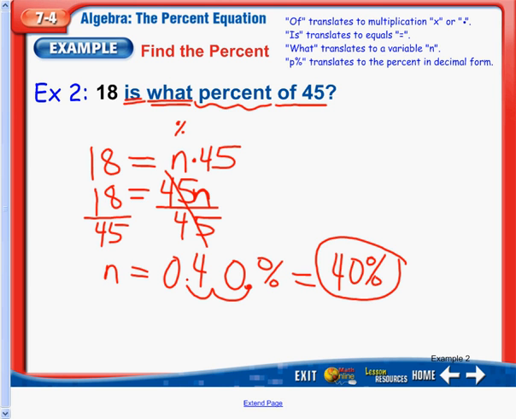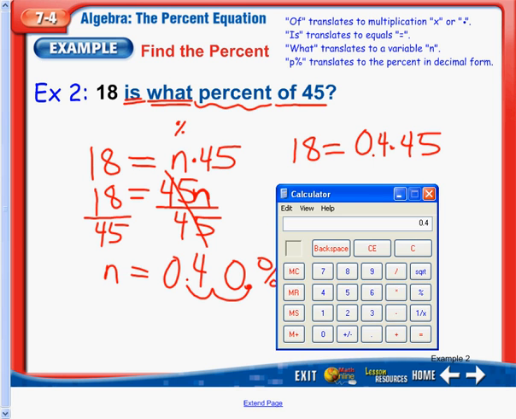You can also double check your answer by going back and plugging it in. We have 18 equals, again, 40, but we're going to write it as 0.4, because we want percents written as a decimal, times 45, so it's 0.4 times 45, going to equal our answer. It does.